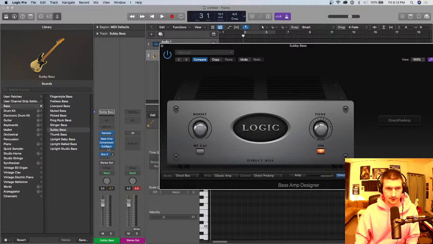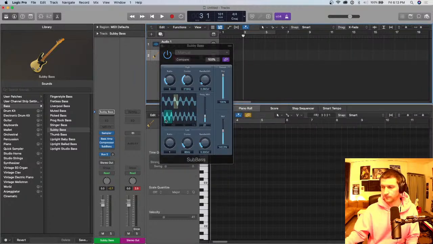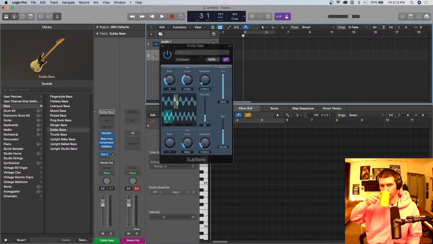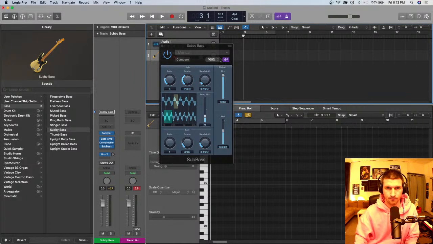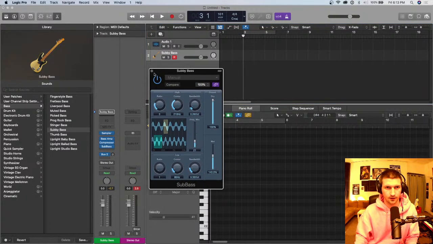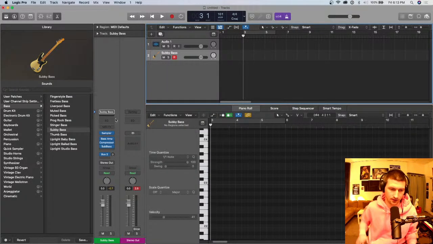And on the sub bass plugin, you can turn down. Actually, I don't even know what this plugin is, so I would just play with a bunch of these dials to see what happens. But I've never seen this plugin before. But you can definitely, the gain is where the growliness comes from. So you turn down the gain or the drive, and that's going to help.